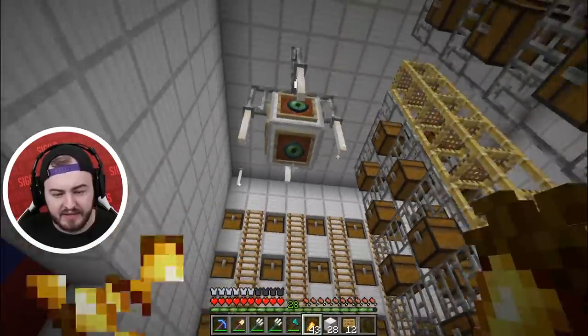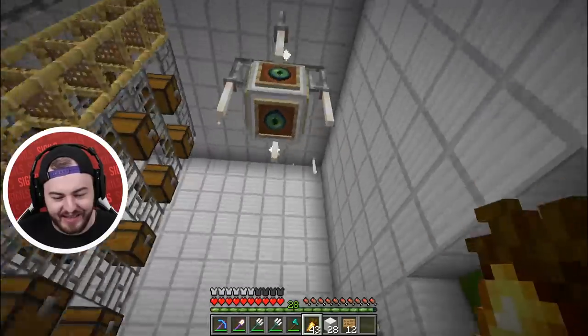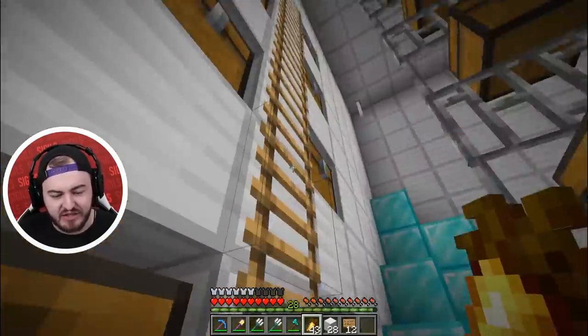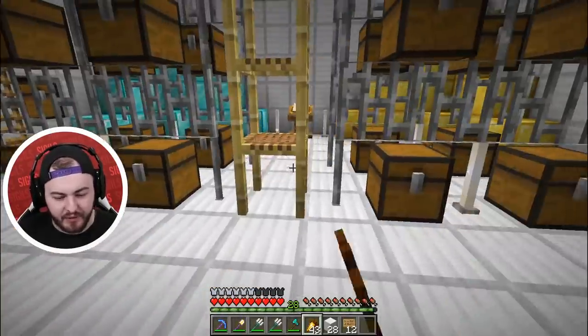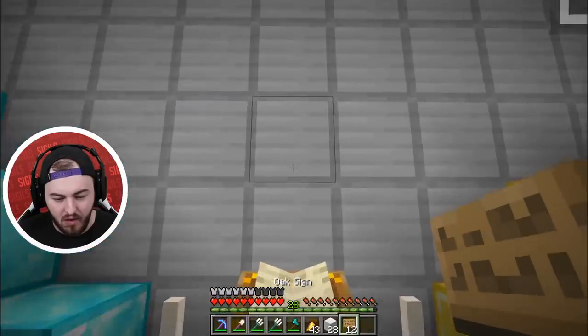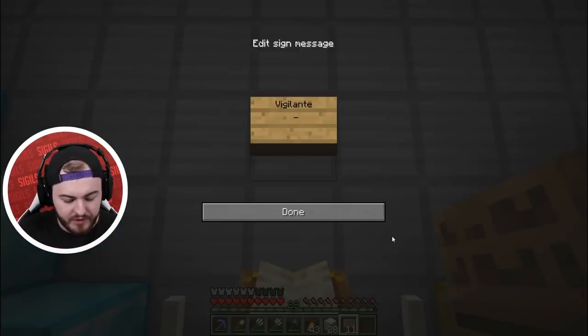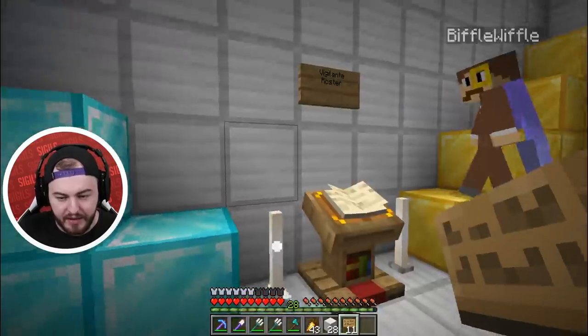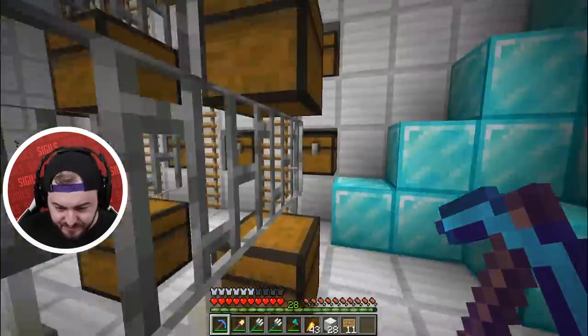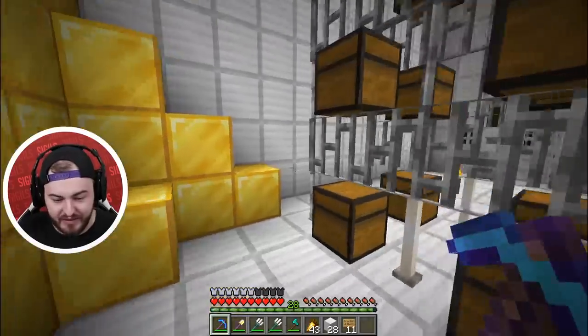Yeah. All right, Biffle, this is looking good. Look at this security camera, dude, that keeps an eye on you when you're in here. Pretty sick, dude. We got more chests here. These are just kind of for aesthetics, you know. We got the different storage chests right here. Come on down, come on in here. You got your little book. We'll put a sign over this: Vigilante roster. Boom. Okay. So that tells you everybody who's in the Vigilantes. That's super important. We cannot let the mafia get their hands on this.